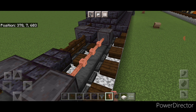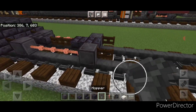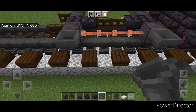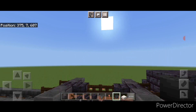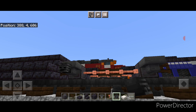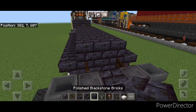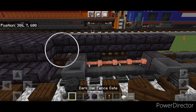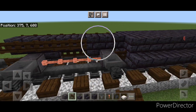Then put a fence gate on the front of these two wheels. Then between the wheels we're going to put four sideways lightning rods on either side. Then go through and put a hopper on the side of all four wheels. Then we're going to crouch and put a wither skeleton skull on the side of each hopper, and same thing over here. Then we'll come up top with blackstone brick block and do a line down the middle until it's aligned with these fence gates. Then a full row of fence gates on the side up here, and a full row on this side.